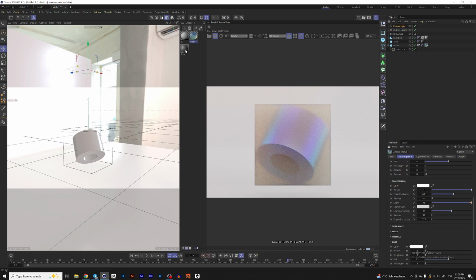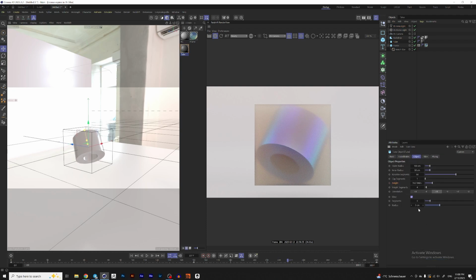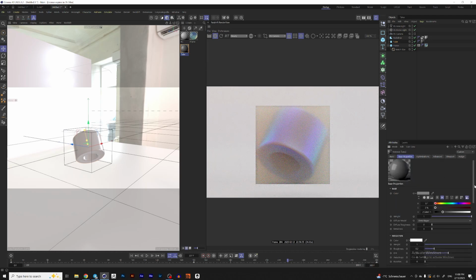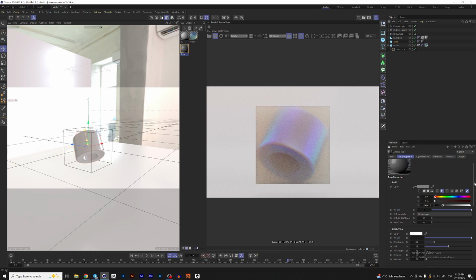And now let's go to the tube. Of course, it looks pretty interesting right now. A little detail: let's add a fillet to our tube. For radius, let's put 10 centimeters, and we could also add some segments, so it would be pretty smooth. And you could experiment with the material.